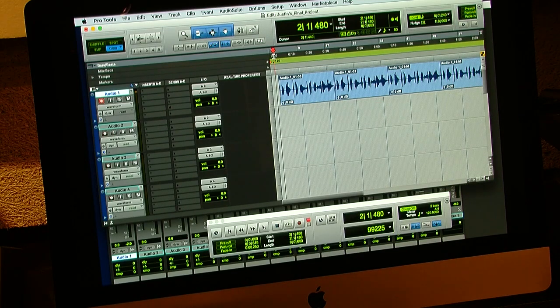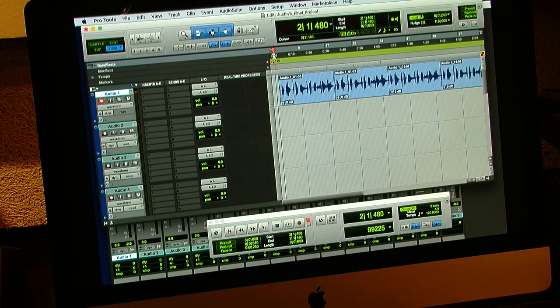Now the next thing I've got to do is I want to put a vocal on here. The vocal means I am using a microphone, and that means that I'm probably going to want to pull the speakers down really, really low. I might even turn them off if I'm going to be recording here in the same room. And if I'm recording myself, it's just easier to do it here in this room.